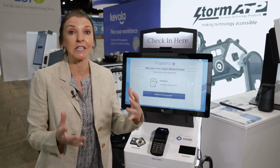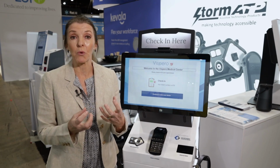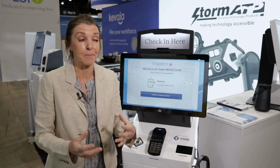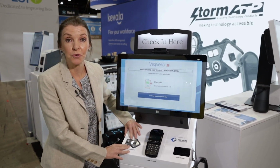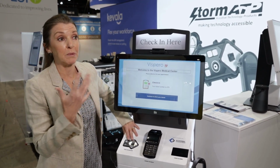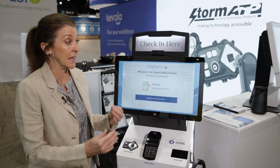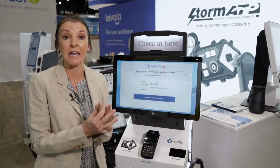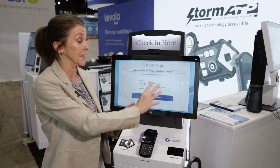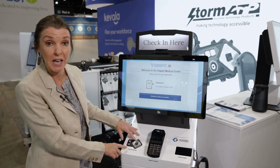Usually all of those devices are designed for use by the public, so they do need to be compliant with the ADA standards, the Americans with Disabilities Act. And those standards require that those public use application products are usable by people with disabilities independently. So our device here, when installed into self-service, helps those people that can't use a touchscreen for whatever reason, and that could be because of blindness, or they can't read, have some sort of sight impairment, or they physically don't have control over their fingers and hands well enough to be able to actually navigate the options on the screen. So if people in those situations can't use a touchscreen, they would use our device.